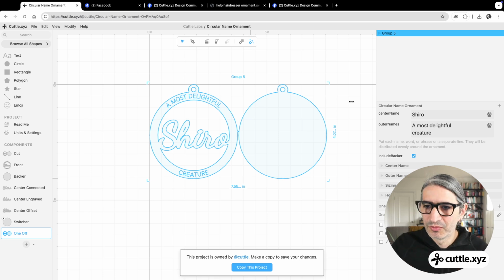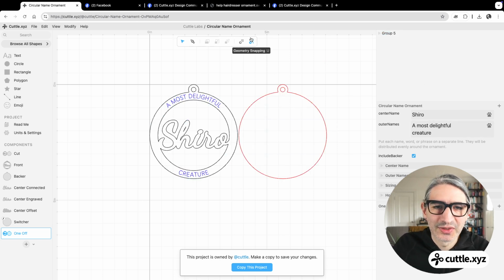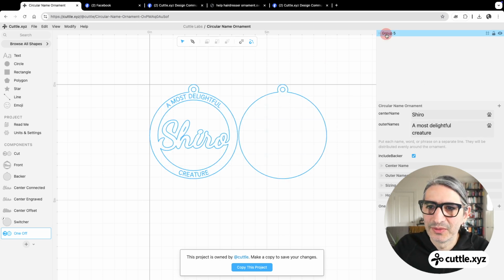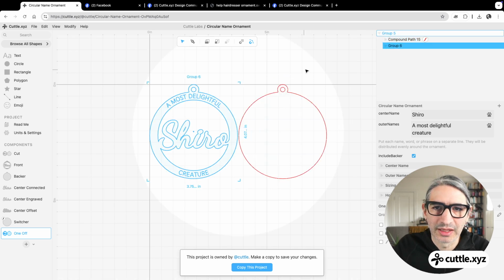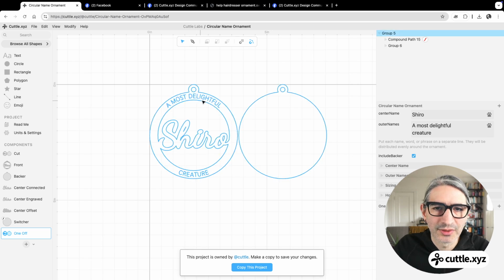Now none of these changes are going to work. If I type anything here, nothing happens. So this one is baked in. Once again, it came in as a group that has two sections. It has this pad on the right, and it has this group on the left. I don't want to make any changes to this one. I want to make some changes to this one.